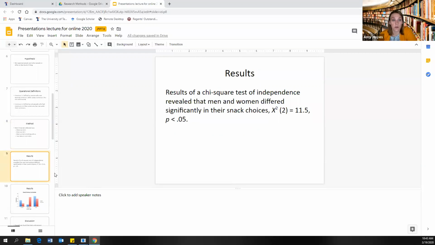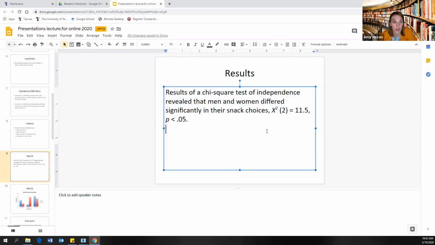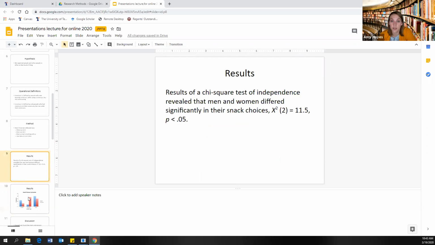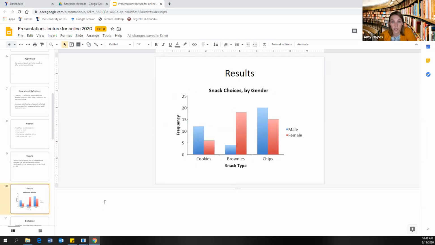Now, when you get into the results, this is where you can just copy and paste the things that we were working on previously with your chi-square results. So I need one slide where you tell me the actual statistical results, and then I need one slide with a graph. Make sure that even on these two slides, I still want to see explanation notes down in the speaker notes of how the person would have explained this graph.